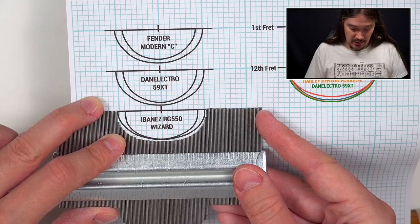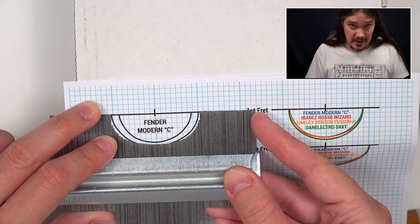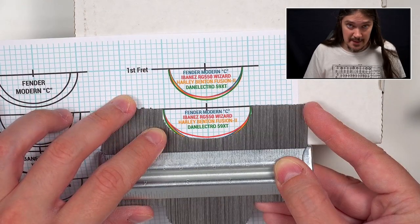Well, it is thicker than Wizard, but still thinner than Fender Modern C, even though slightly wider. And here they are all together.